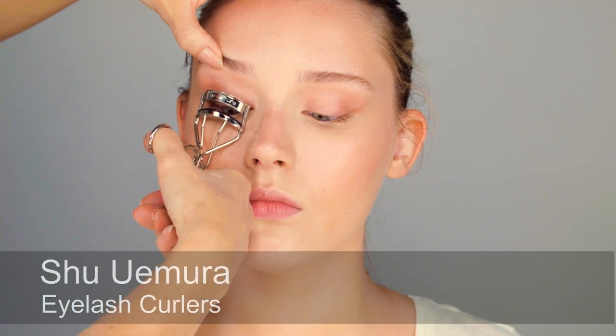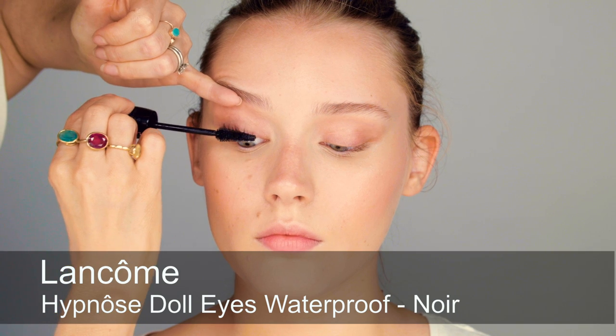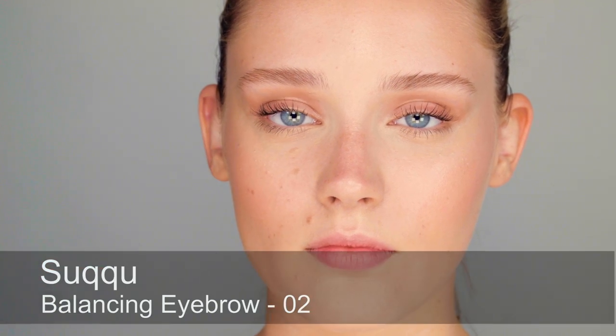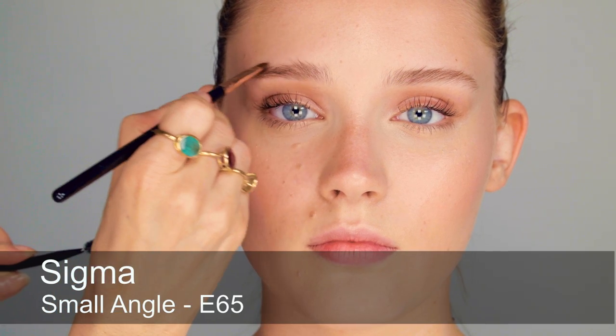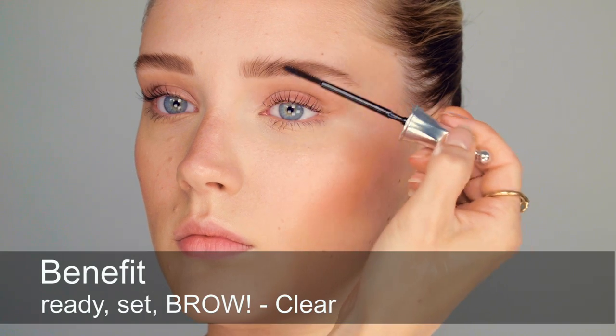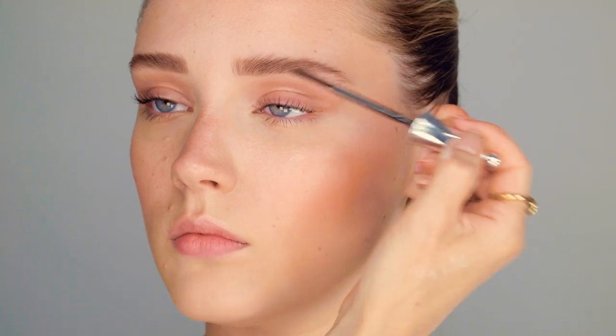Let's curl the eyelashes — very important. Then put a good coat of black mascara, really combed through. On to brows — I'm going to use the Sucu palette. Start by brushing the brows down, then filling in with a little bit of powder before brushing up, and feathering that colour through. I want them to look very full and luscious but natural. Finishing the brows with some glossy brow gel, which will just separate all those hairs beautifully.